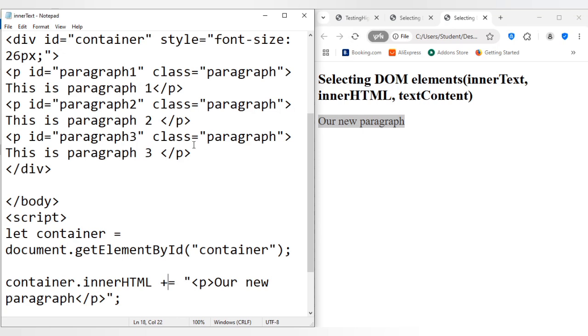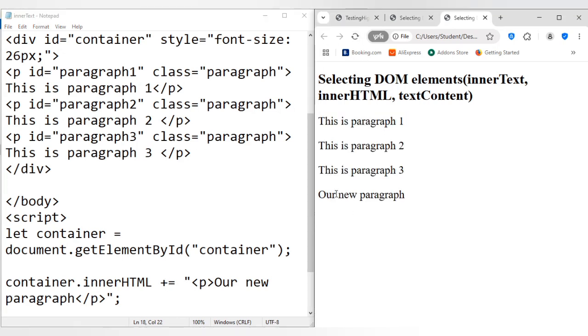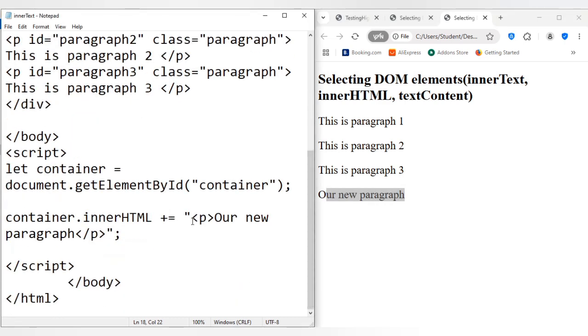And so if I save this and I refresh now, see that? Now it's the fourth paragraph. So 1, 2, 3, 4. That's our new paragraph, and we use .innerHTML, and you can see how dangerous this can be, right? We are not changing the text at all here. We are just injecting new stuff into our document. I mean, certainly we can use this to make lists and so forth and so on. List items. We can also add h1 tag.